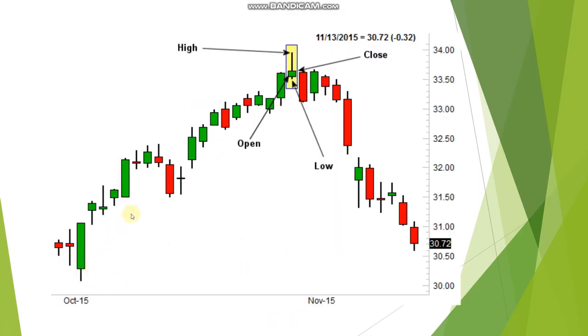See, the market was in a clean uptrend, a pure uptrend. The market was going up, and after that, when the market touched the 34 mark, the sellers were not ready for the price, and ultimately their dominance became bigger, and they pushed the price, and ultimately we get to see a shooting star pattern. And what do we see? The trend of the market changed. So this is a bearish reversal pattern, and it also shows that sellers are momentarily in control.